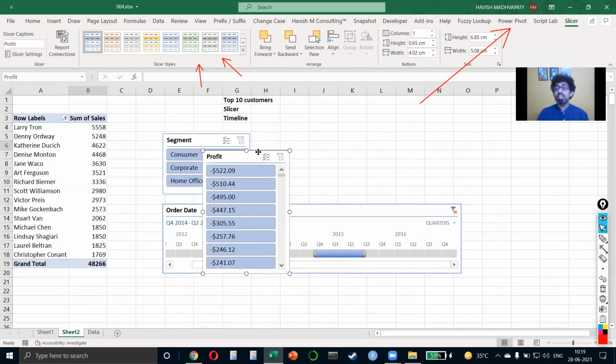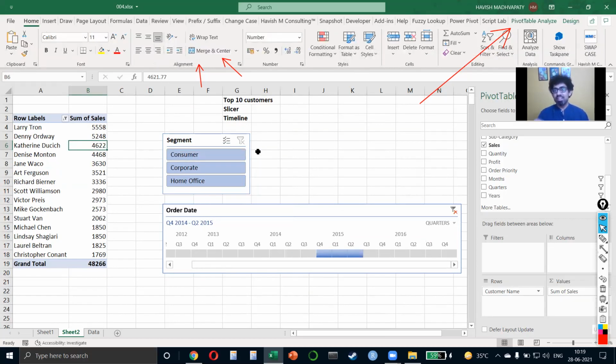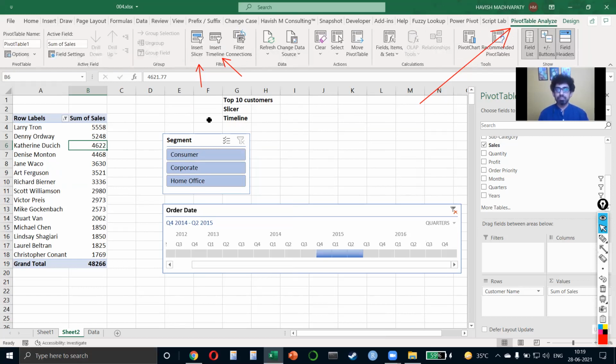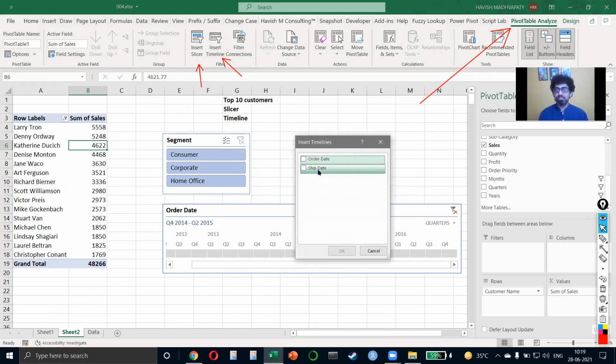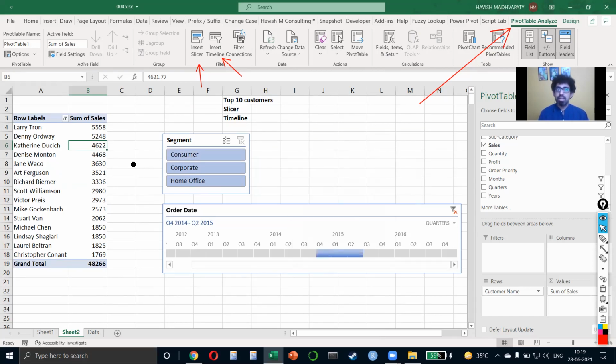So you will not get a group, like 0 to 20, 20 to 40. But I can get the insert timeline. Timeline does not take numbers, timeline only gets the date value. It only shows the time value, nothing else. If I want to see how many numbers are behind this, I cannot get that, but I can get the headings only.